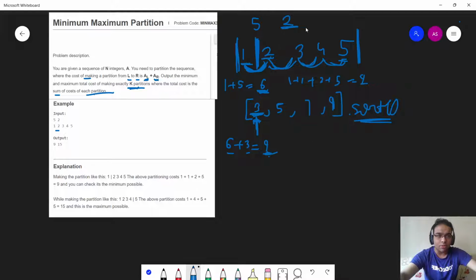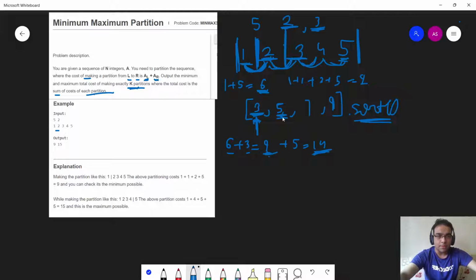Again, say my k was 3, not 2 in this case. Then we'll also consider this particular partition 5. That means we'll partition the array one more time, and my 2 and 3 will also get included in our answer. So our answer will be nothing but 9 plus 5, which is 14. If my partitions were 3, here you can calculate also. Here it's 1 plus 1, here it's 2 plus 2. 1 plus 1 is 2, 2 plus 2 is 4, so 2 plus 4 is 6. After 6 it is 5 plus 3, which is 8, and 8 plus 6 is 14. So as you can see, if we manually calculate, we'll get our answer.